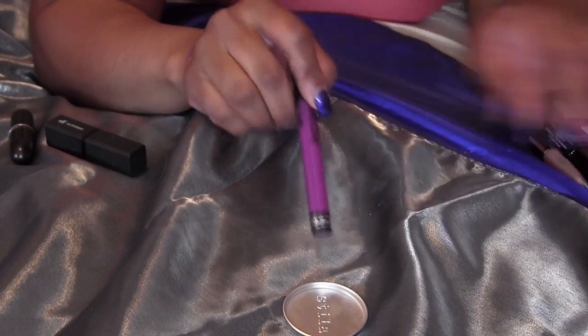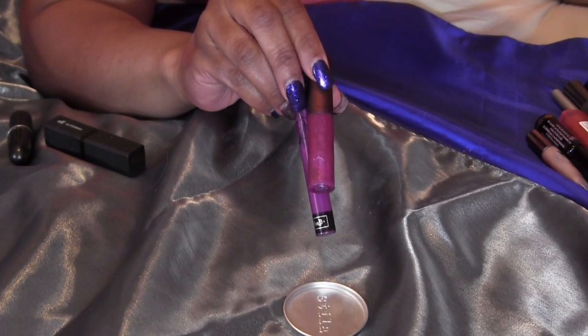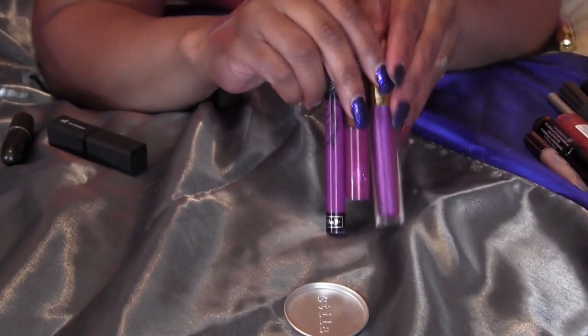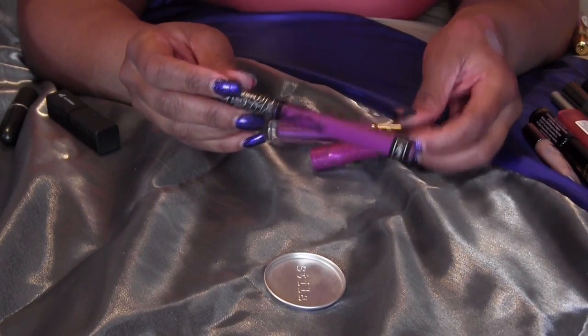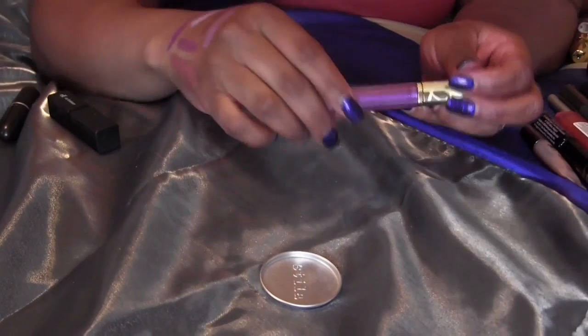So I will go and I'll use this lip gloss on top of it. I'll use this lip gloss from Estee Lauder, or I'll use that purple that I showed you from Milani on top of it, and it's just beautiful. It looks beautiful by itself, but I'm not a big matte lip person, so that's why I have to top it with lip glosses. I'm sorry.